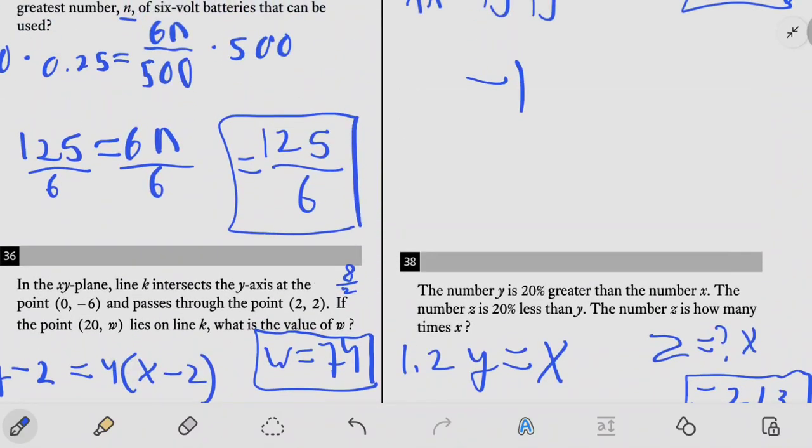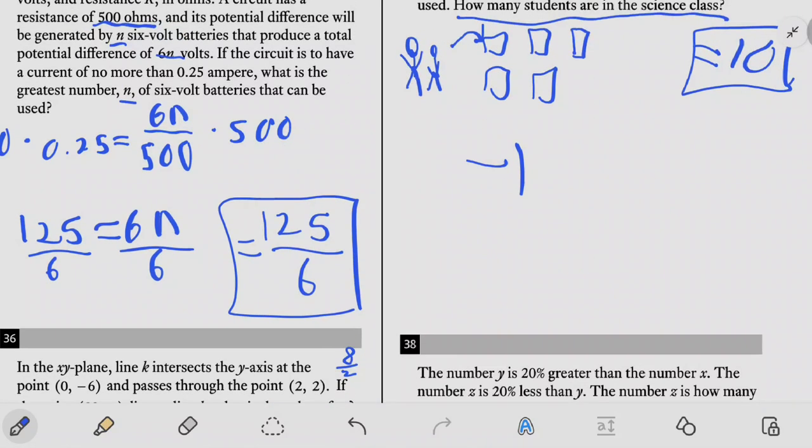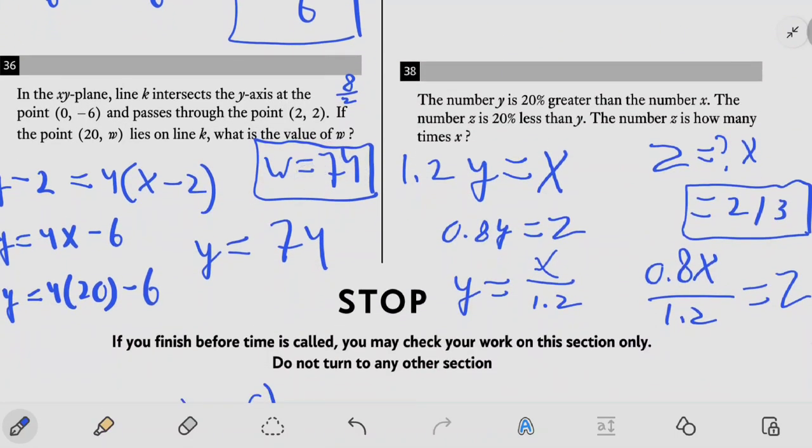Also, there are sometimes curves for these. So I could convert my score and maybe still get like a good grade, but probably not. And then this one. This one I still don't understand. Like, what? How is it 0.96? Let's see. Oh no, oh no. Y is 1.2, y is not x. Y is 1.2x. And if that's true, 1.2 times 0.8 gives you, okay, fudge. There it is, 0.96.